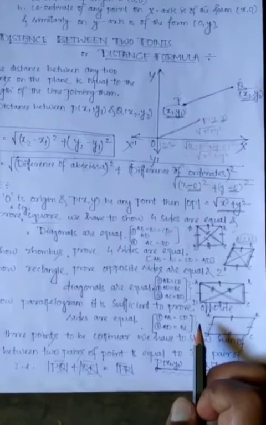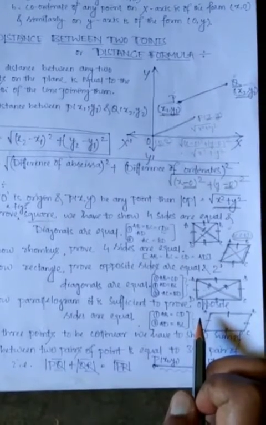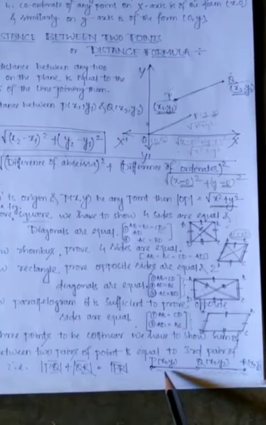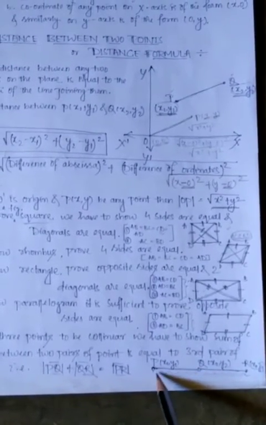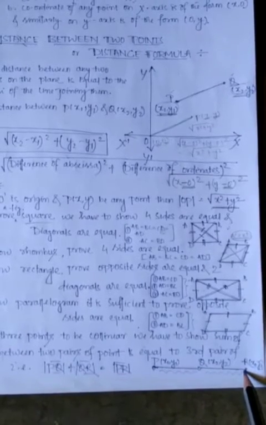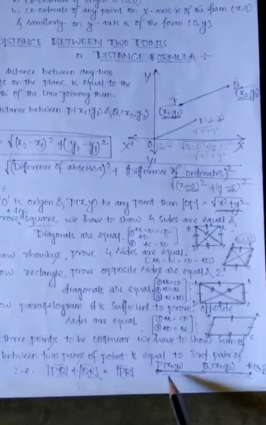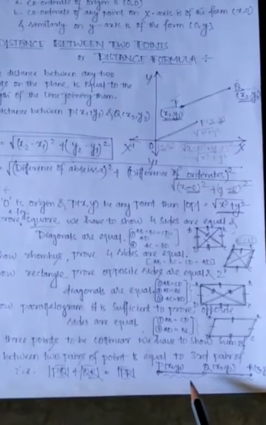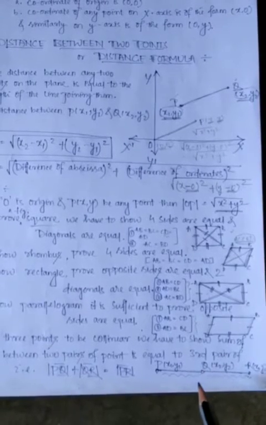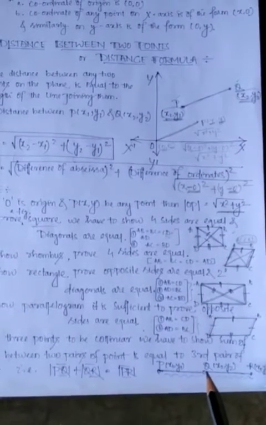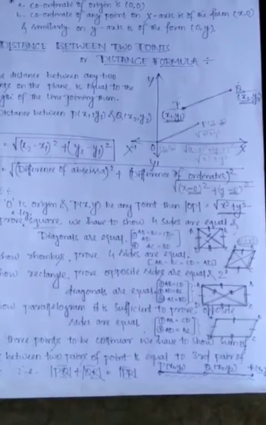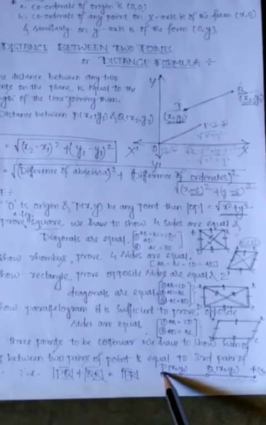Then, what is collinearity of 3 points? If 3 points lie in a straight line, that means if P, Q, R are 3 points and they lie in a straight line, then the points P, Q, R are said to be collinear. So to show collinearity, what we need to do, or basically what is collinearity? If a figure has area equal to 0, then that is collinear. So here, this is PQ and this is QR.